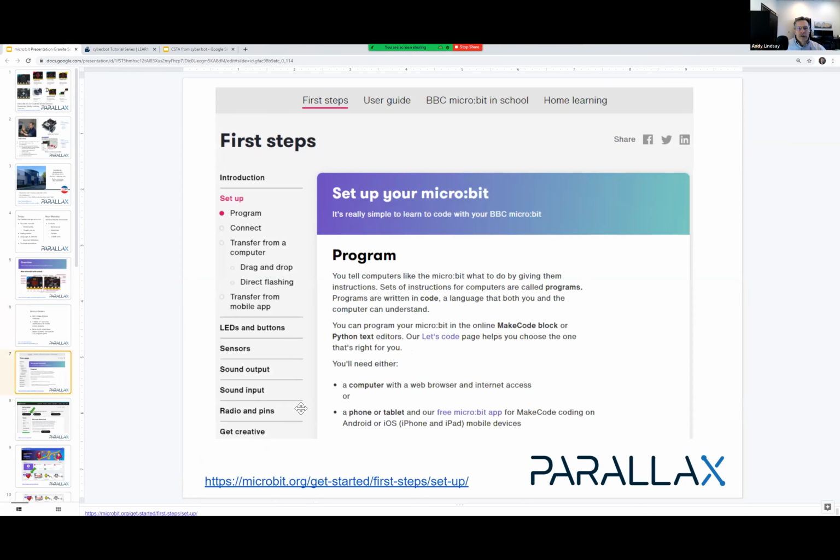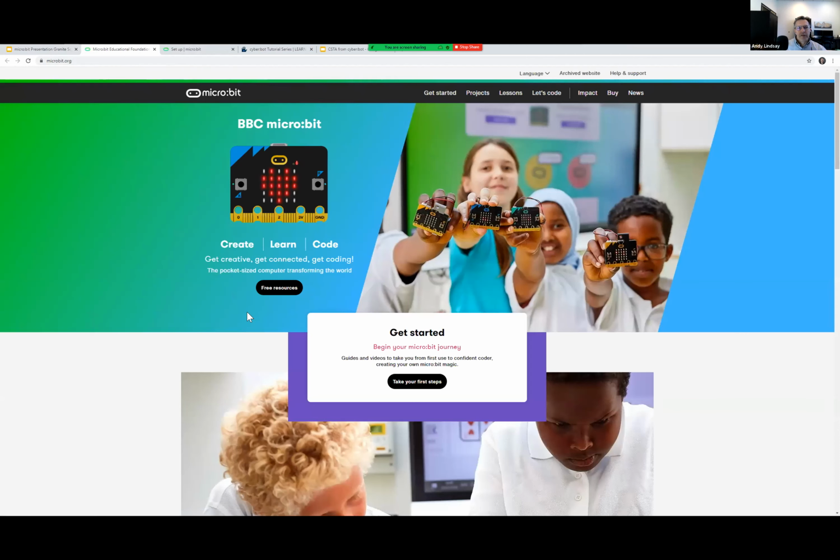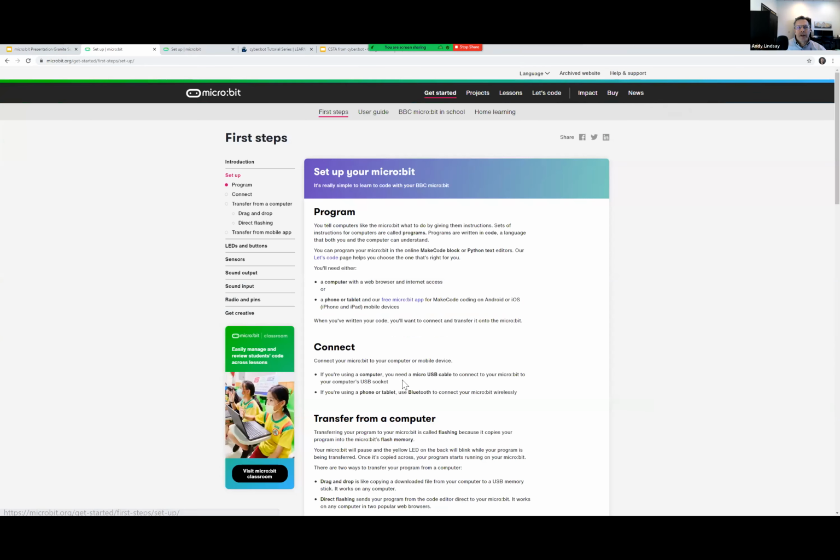To get started, I would like to follow the path that microbit prescribes for anybody who arrives at their site just by going to microbit.org. And I'm a little bit into the get started here. Okay, so this is the landing page. If you go to microbit.org, and then we've got first steps right here, and lo and behold, we end up at the page that I jumped to from the slide. So these really are the first steps.